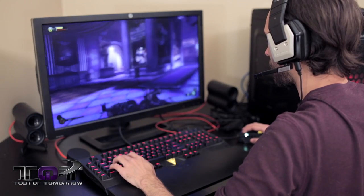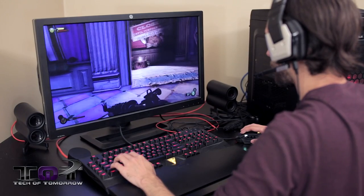Gaming-wise, this headset sounds really good. A lot of different explosions and sound effects can go off at once and still cleanly come through all together. The only thing that ever gets subdued or drowned out by other sounds is in-game character dialogue, and only when it's trying to compete with those other things at the same time. As for how the microphone sounds, we're going to let you hear that firsthand. The audio you're hearing right now isn't being recorded by our usual mic setup, but actually by the headset mic itself, hooked up to our little Sony recorder. This is a noise-canceling microphone, so it's going to do its best to drown out any background noise that isn't too loud or too sharp, so your voice comes through cleanly during game chat.